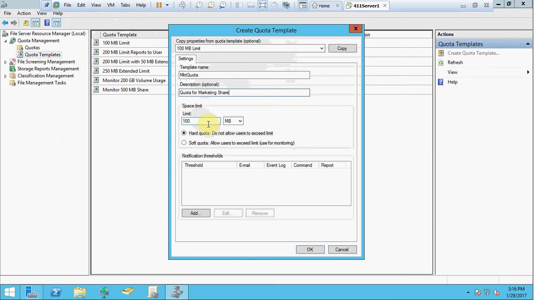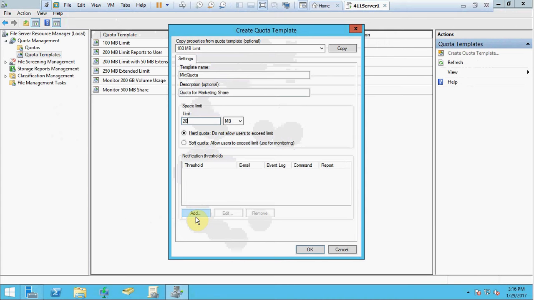I'm going to set the space limit to 20 megabytes. I know that seems really small compared to how things are these days, but that's what the activity tells me to do. Now I'm going to add a notifications threshold.